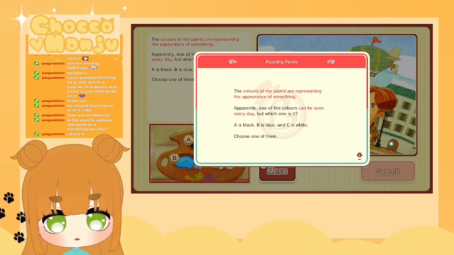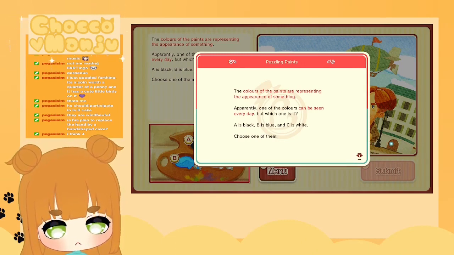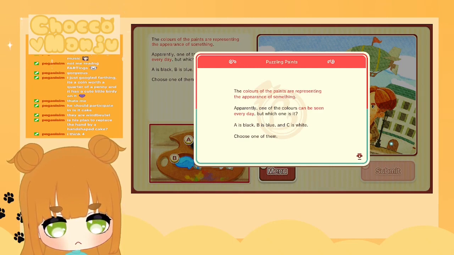The colors of the paints are representing the appearance of something. Apparently one of the colors can be seen every day, but which one is it? A is black, B is blue, and C is white. Choose one of them.